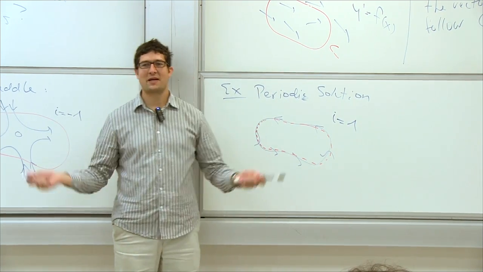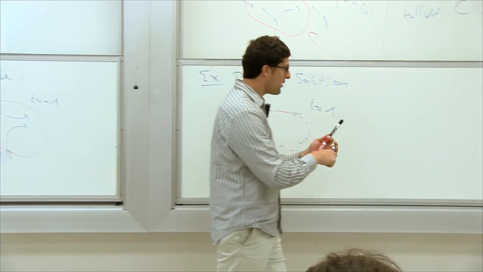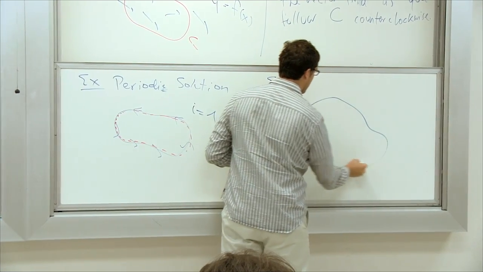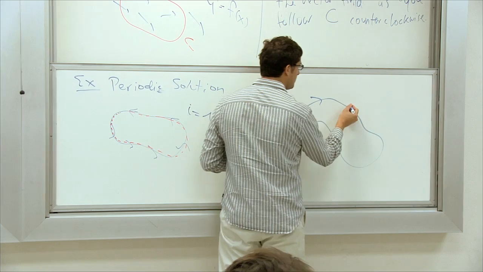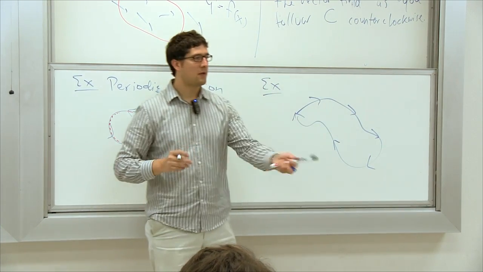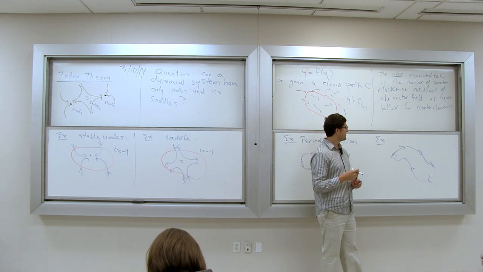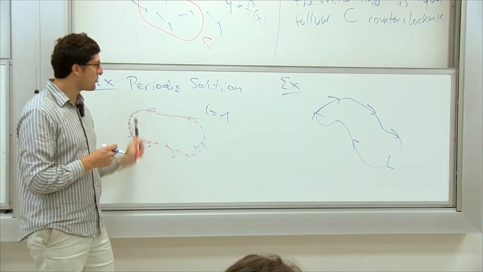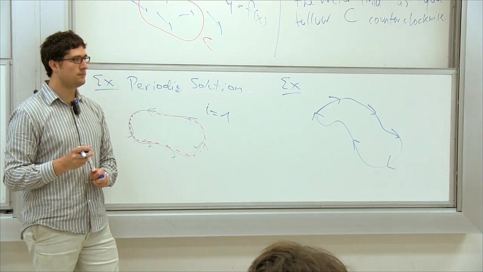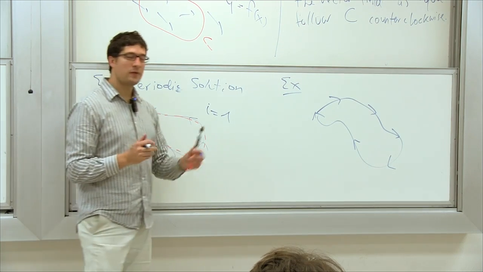Okay, so you're saying, well, but that's kind of cheating because the periodic solution was going this way. What if the periodic solution was going the other way? So what if the periodic solution was going like this? In other words, clockwise. What do you think the index is going to be, Abdon? Well, or actually Daniel? So before we just did the periodic solution that goes counterclockwise. Now we're going to do the periodic solution that goes clockwise. -1, okay. Actually, I would have thought -1 too, but let's see what happens.